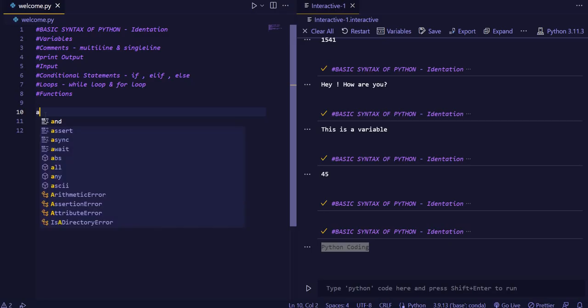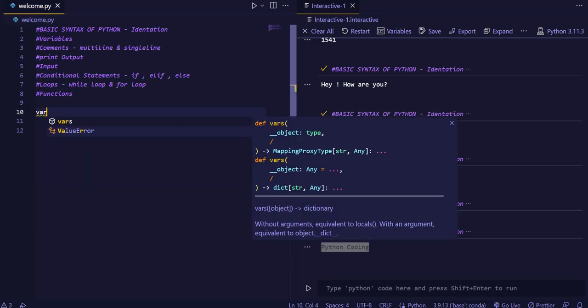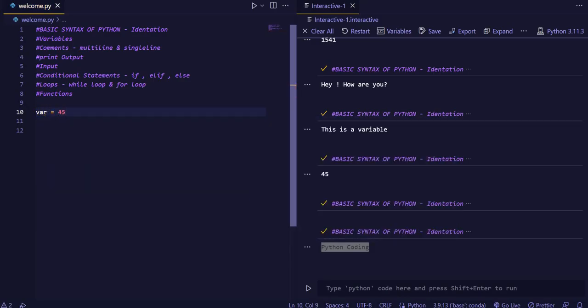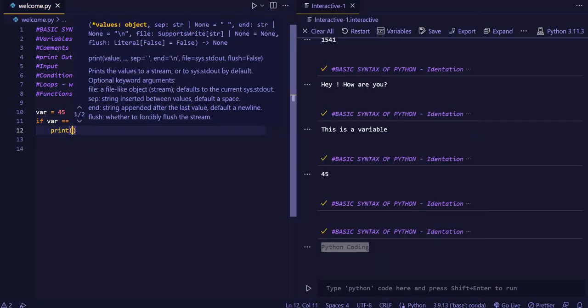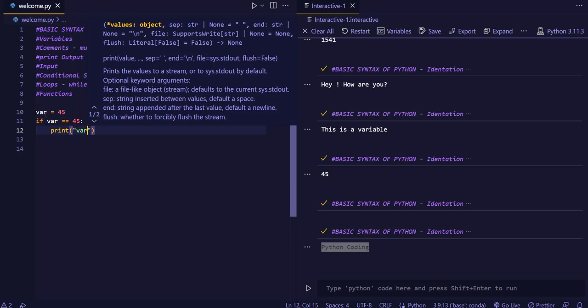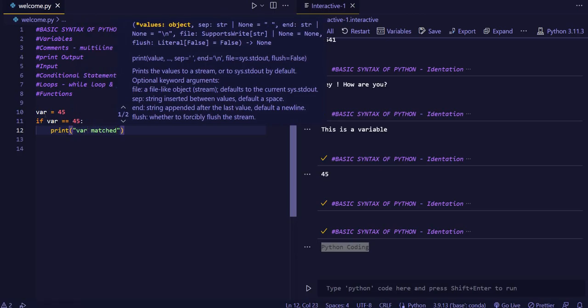So for example, I'll declare my var to 45, and then I'll check if var is equal to 45, then it will print that var matched.